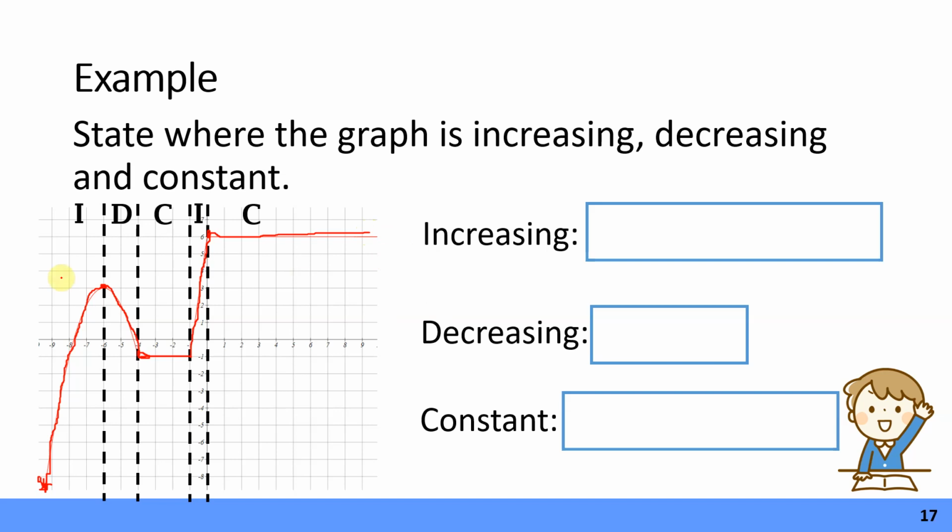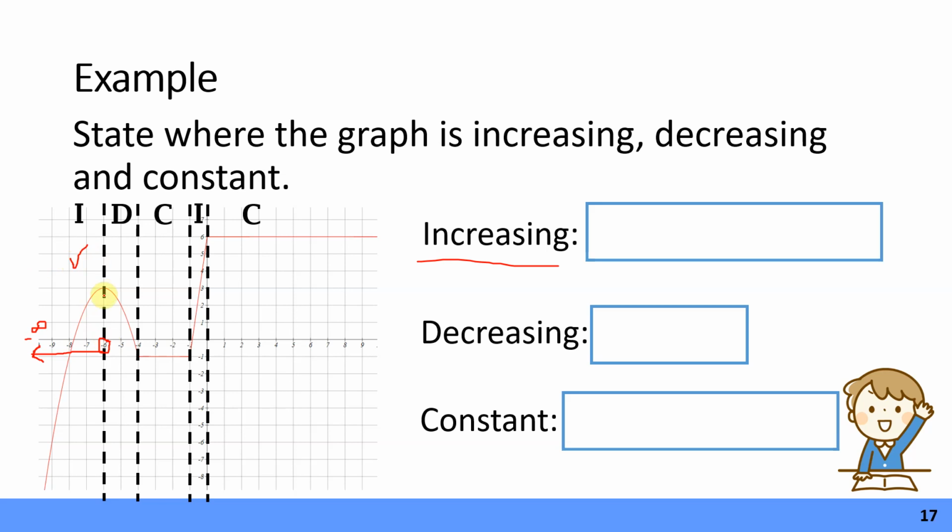So when is it increasing? It was increasing here and it was increasing here, correct? Now, in order to write this in math terms, I'm going to go ahead and erase my little roller coaster. In order to write increasing in math terms, I have to write this interval here. And all you have to do is just look at the x values. What's all the way over here? Negative infinity all the way to -6. So that's going to be my first answer, right?